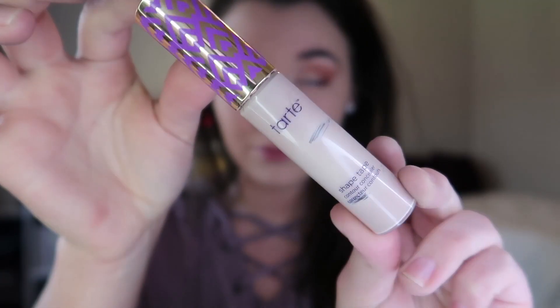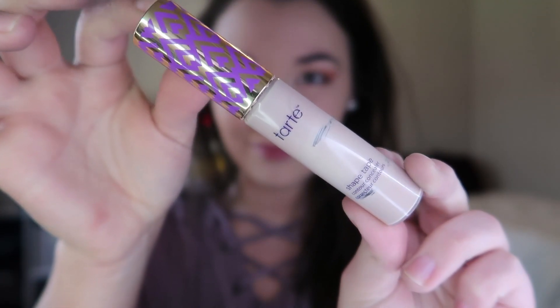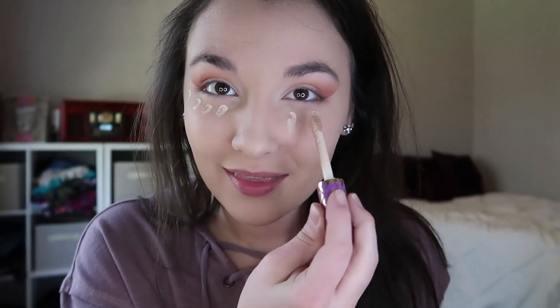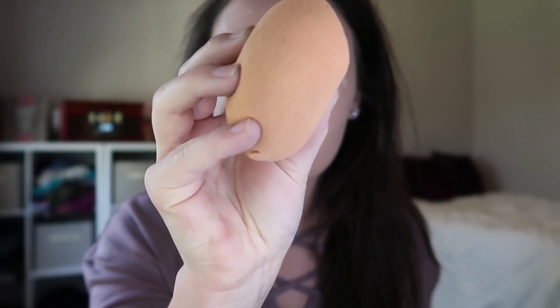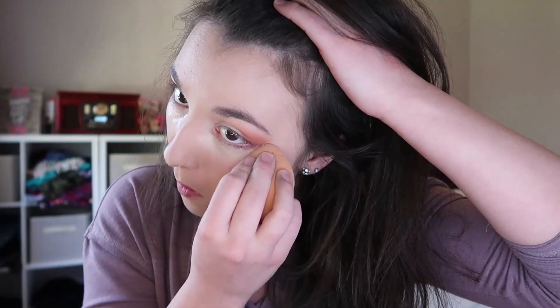Got this little Tarte thing that we're going to use — we're going to dab it back on our eyes again, just underneath there. Kind of looks like tattoos, but with a crappy job. Just dab it on everywhere, do a little dance. Take this little sponge — this is SpongeBob. We're going to take SpongeBob and just push it all into the skin, contour it, make sure it's nice and even. SpongeBob's having lots of fun today. You've got to get all of it, but you don't want to mess up that eye look, because then you'd have to restart — and restarting is just so annoying.